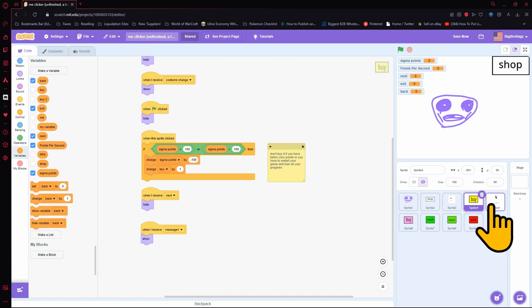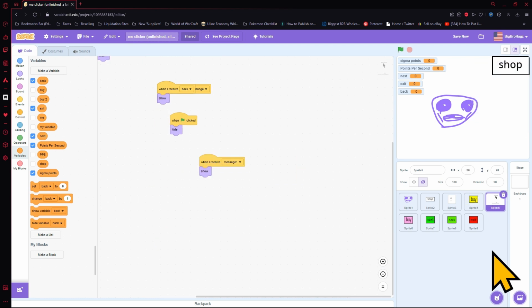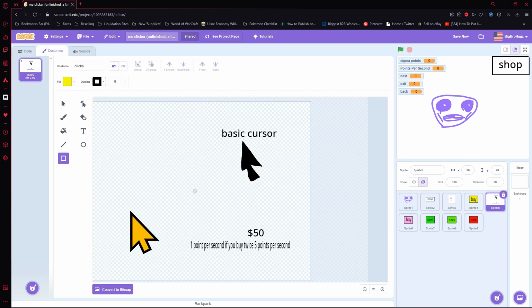So now you want to make a new sprite, or it's just a second thing that you can buy. It's the second thing you can buy on your page.